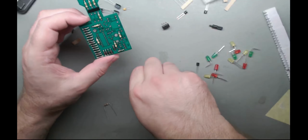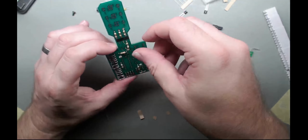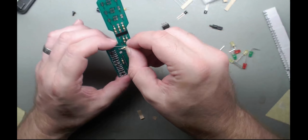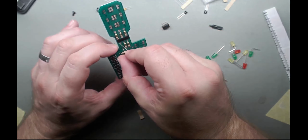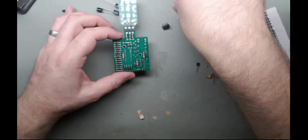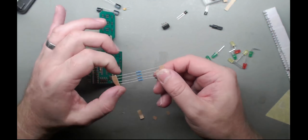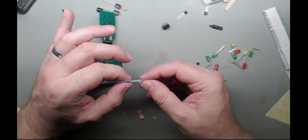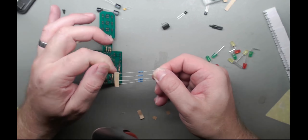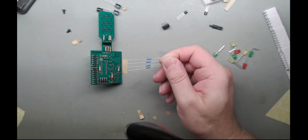Alright, lots to solder on this one so far. One more, then we should have. Alright, so these are meant to be 2.2k. According to the chart, these are red, red, red, gold. They're not red, red, red, gold. 1, 2, 3, 4 of them.